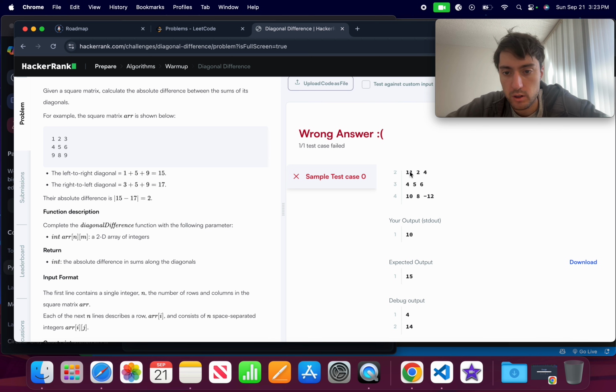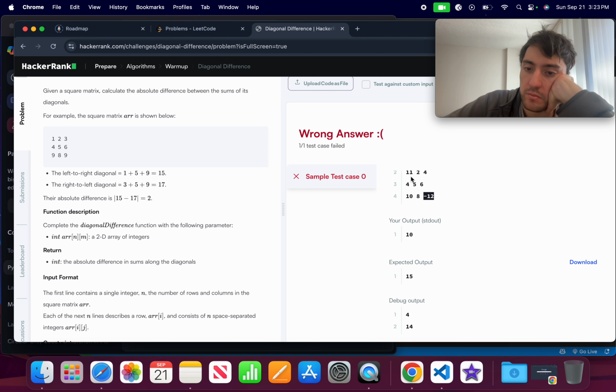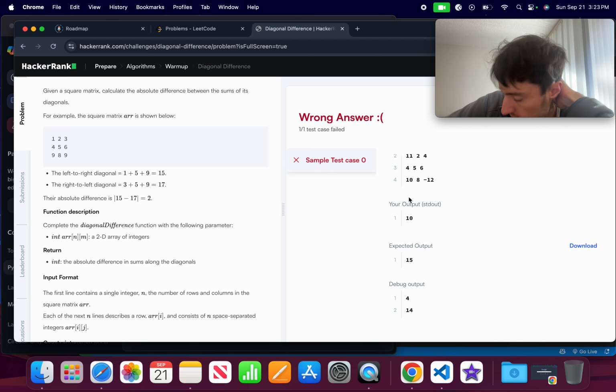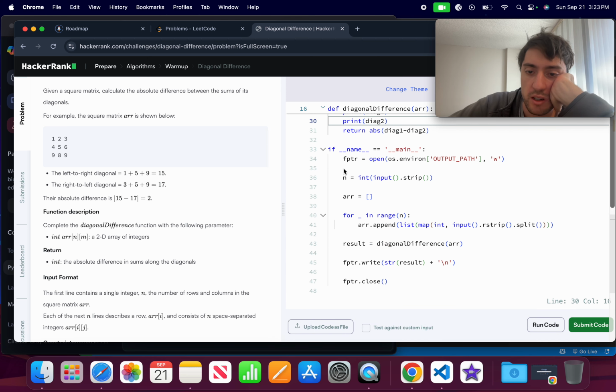Oh wait, no, 4, let's see. 11 plus 5 plus negative 12. Okay, yeah, there we go. And 4, 5, and 10. So that should be 19, right? Oh, is this actually incorrect?